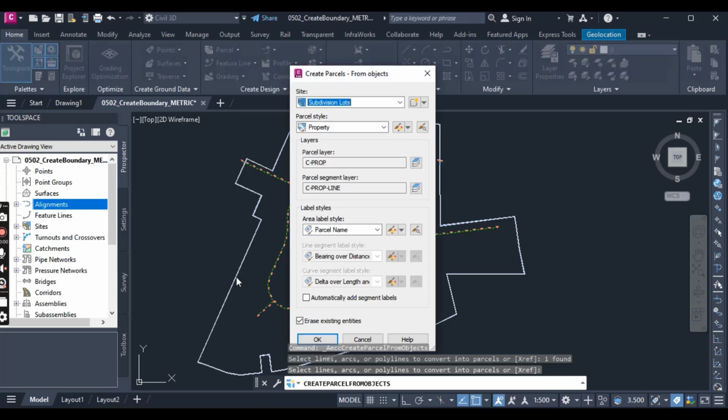The Create Parcels from Objects dialog box will appear. From the drop down menu, select Subdivision Lots, Property as the parcel style, and Names Square Meter as the parcel label style.